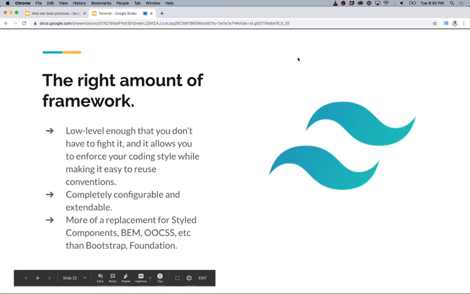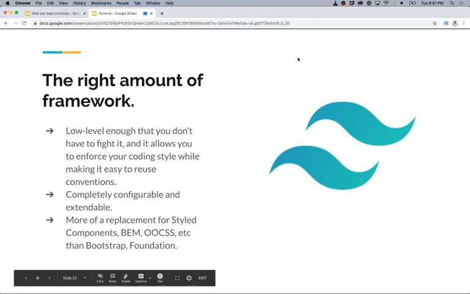So yeah, to summarize what I think about Tailwind, it's the right amount of framework. It has a bunch of classes that do very specific things for you, and they are done in a very consistent, well-designed way. I think it's a really well-designed framework. It's configurable, extendable to be what you need it to be. You're not going to be fighting the defaults. The defaults help a lot. You can overwrite them very easily in a single JS file.